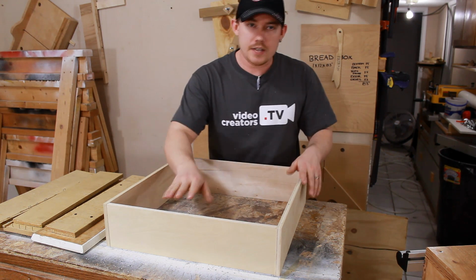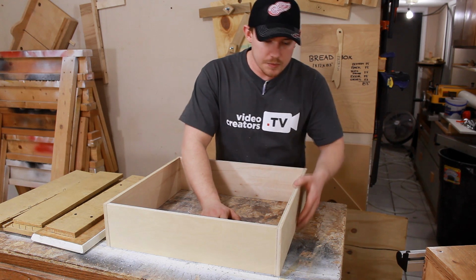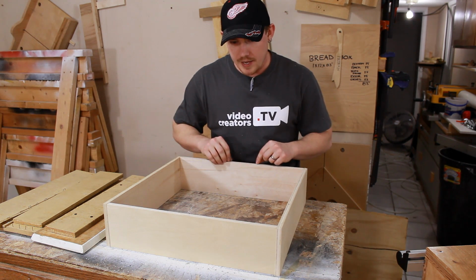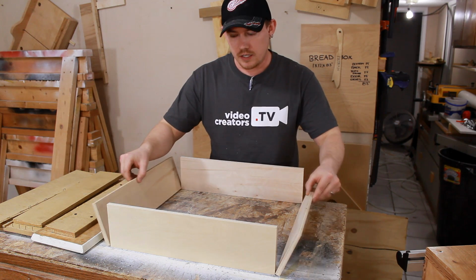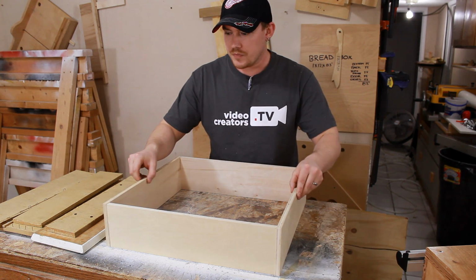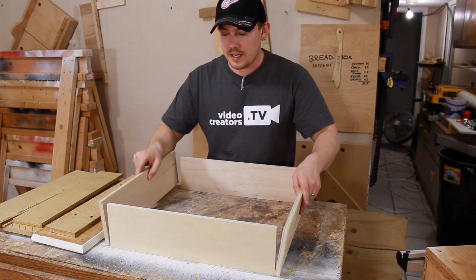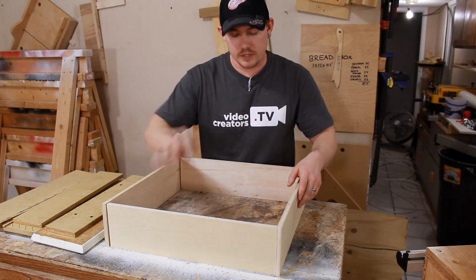Now when you size your pieces here, make sure that the side pieces run your full length and the false front and the back sit on the inside of both of your side pieces. Now we're ready to cut the bottom groove in both sides and the front only, not the back piece.